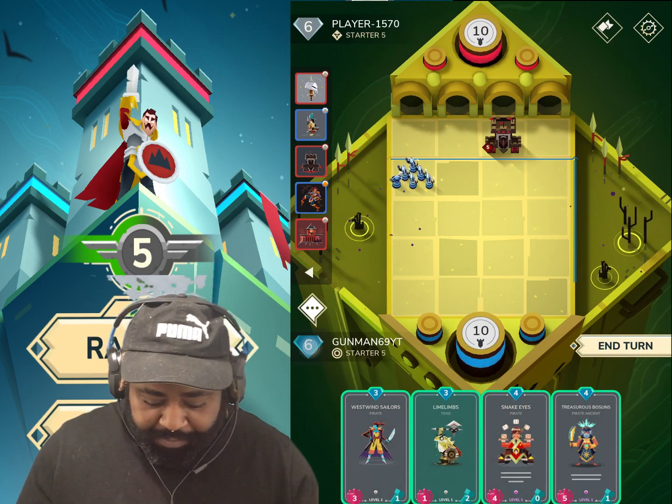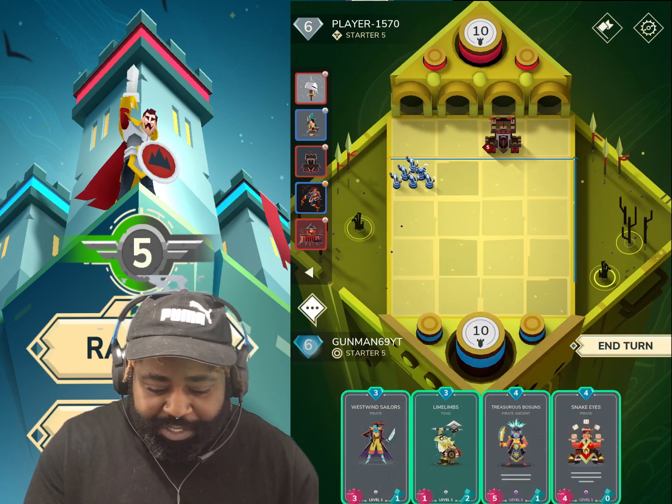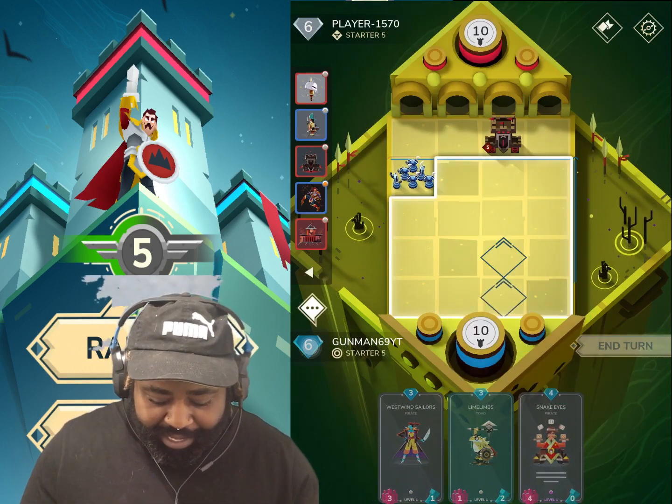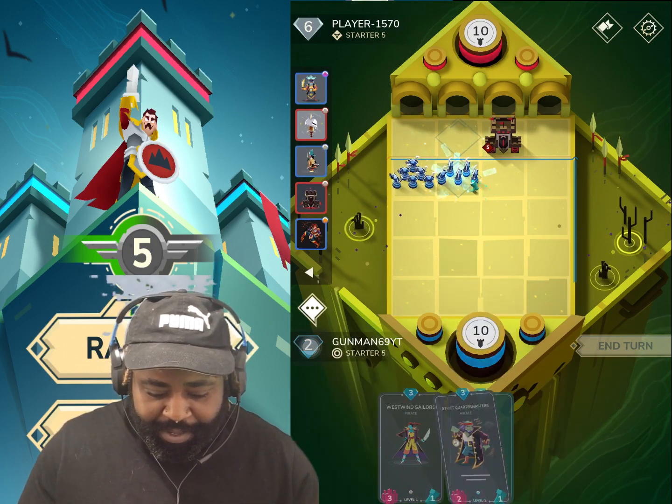I'm actually gonna put frogs back in. We could just destroy this. Let me see. What is this? Oh, it's just a 5 block. That's it. We could just destroy that, but I'm gonna come right here.